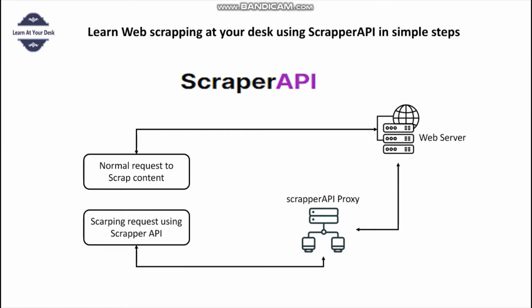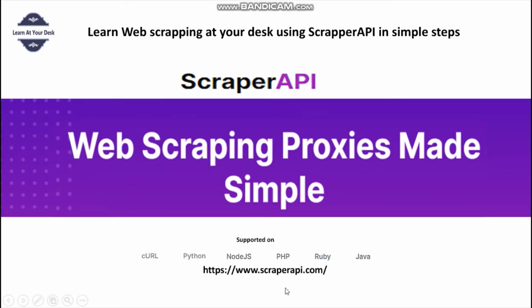So in this session, I will explain how to use scrapperAPI. This API is supported on multiple platforms. You can use the curl command, Python, Node.js, PHP, Ruby, Java. In this session, I will take a very small example to give you a feeling of how you can use this API.